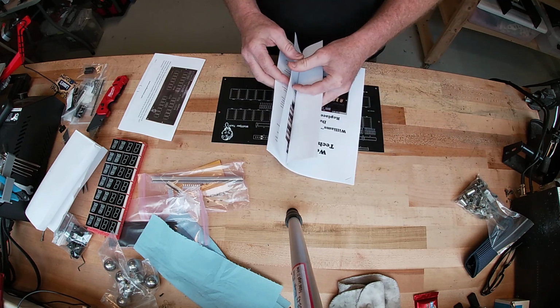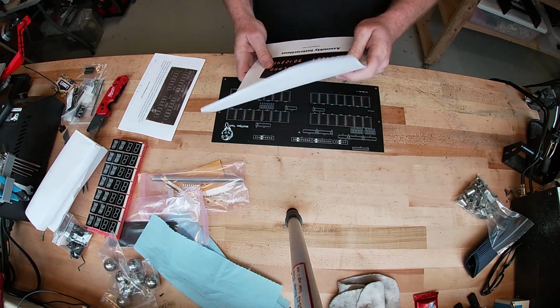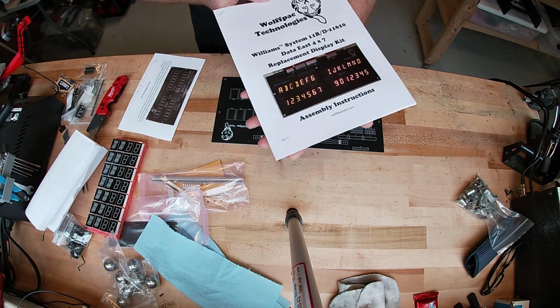Alright, went to the website, downloaded the instructions, and this is just my first initial look through. Very nice, got pictures, looks like a pretty thorough, easy to understand, so we'll see, but so far it looks pretty good.